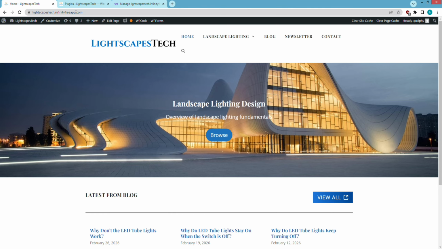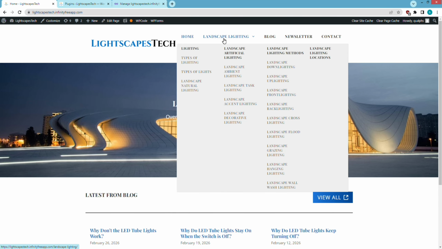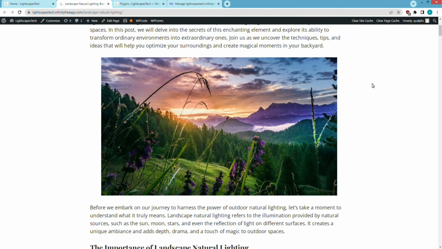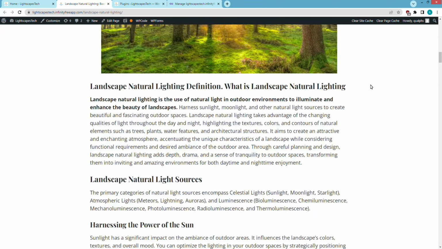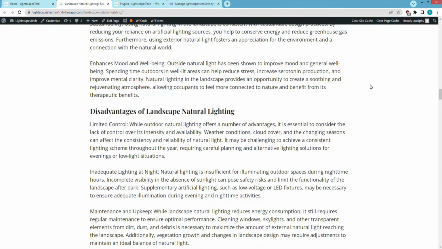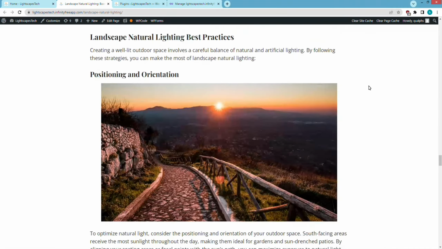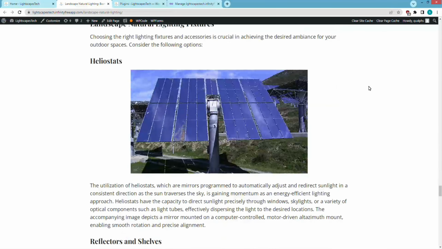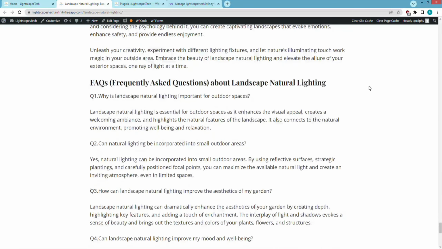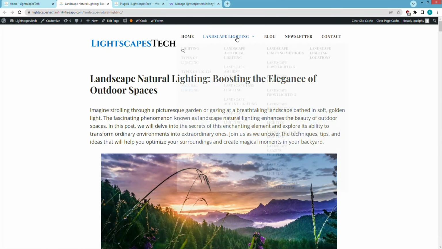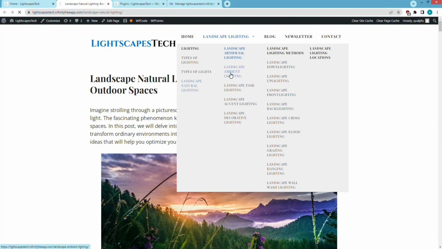Step 10. Test everything. Once DNS has finished updating, visit your website. Check that the home page loads correctly. Pages open normally. Images display properly. Menus work. Contact forms function correctly. Plugins operate as expected. You can log into the WordPress dashboard. Themes display correctly. It's also a good idea to clear any cache plugins and regenerate your website cache.